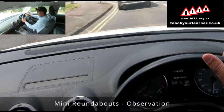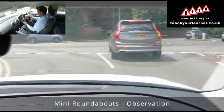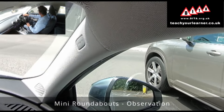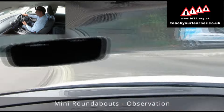I'm looking ahead to check my lane and I'm looking for a gap I could walk across, or a blocker coming from the left which might prevent the traffic from the right pulling into the roundabout. I can't actually see at the moment so I'm not going to take a risk and pull out. I need to make sure I've got a clear zone of vision. I could walk across now so I'm going to go.